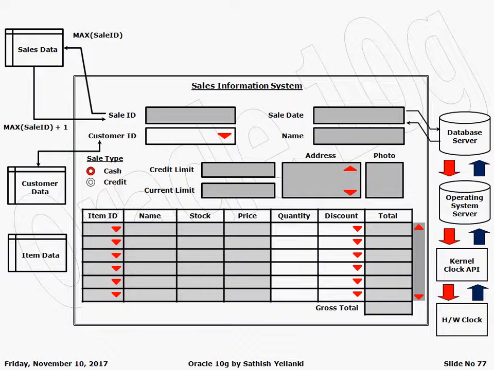After all that is done, the next question is the items that have to be purchased. Can you sell any items that are not part of the inventory? No. So whenever we select an item, it should come from where? The item database only. So there once again your job has started. You request the item and get that item into the system. Once the item comes here, the corresponding name of the item, stock of the item, price of the item, everything should get automated. Do you agree with me?